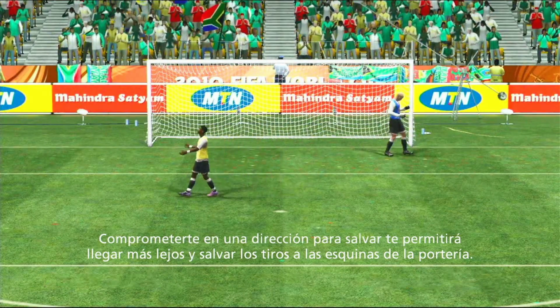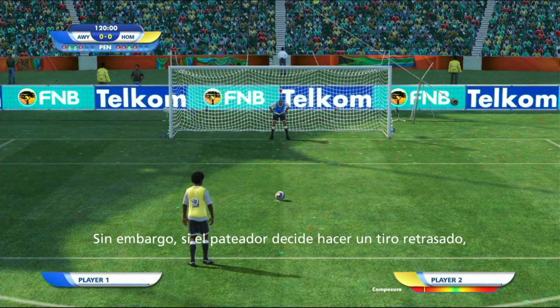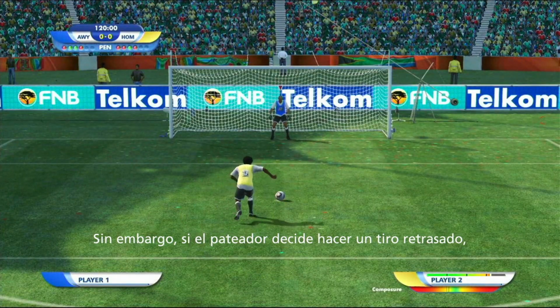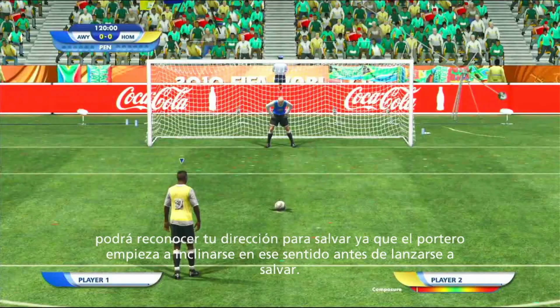However, if the kick taker decides to do a stutter shot, you might be able to pick up on your save direction as the goalkeeper starts to lean that way before launching the save.